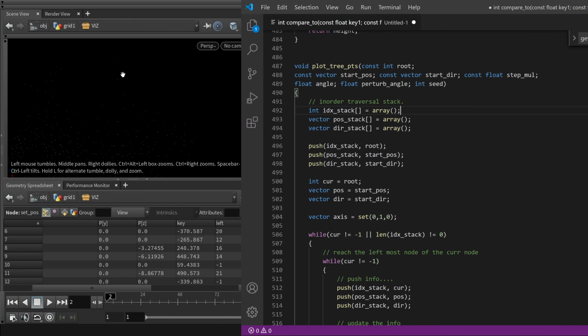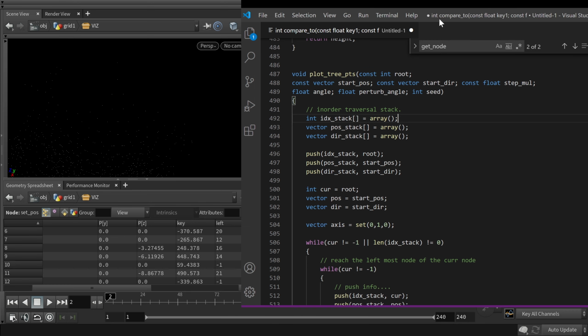Basically, we are doing the in-order traversal of the tree. So this is the root. Then we will go down, and we have a direction to go down, right? And then for in-order traversal, we will go left, and then we will trace back, and then go right. So for each step, we just have to rotate our direction.